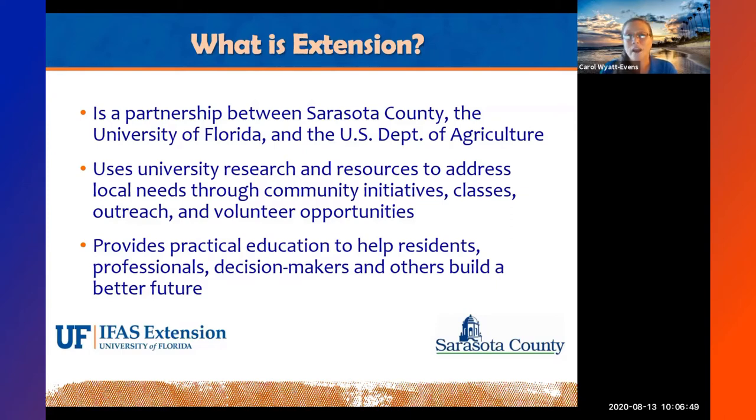This is all science-backed information. A lot of times when I'm doing my biorational pesticides class, people say they've heard you can mix this or that up. I can't tell you one way or another if that's going to work because there's not really any scientific data behind it. But if something works for you, great — as long as it's not harmful to you or the environment, go for it.